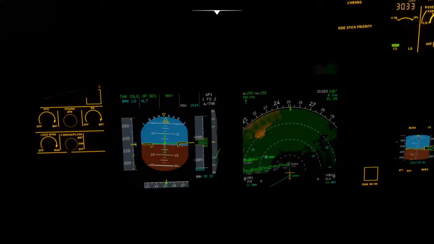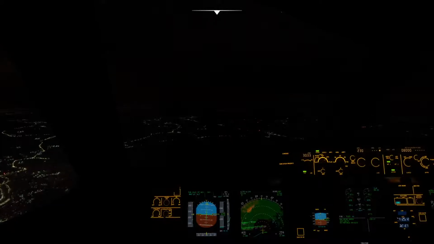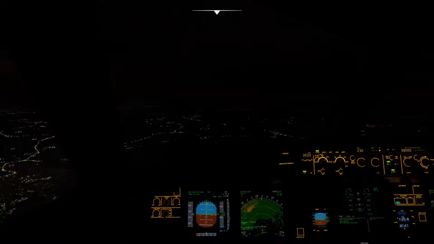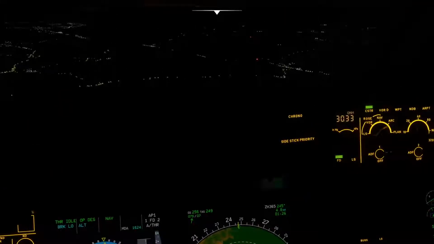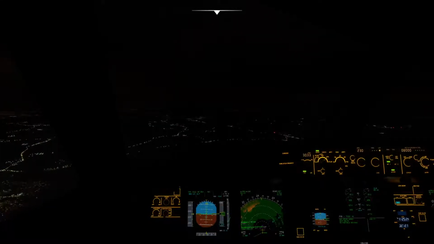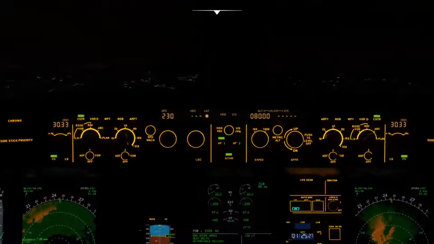It says 7,000 all the way to final, where you can actually go for 6,000. So maintain 7,000.